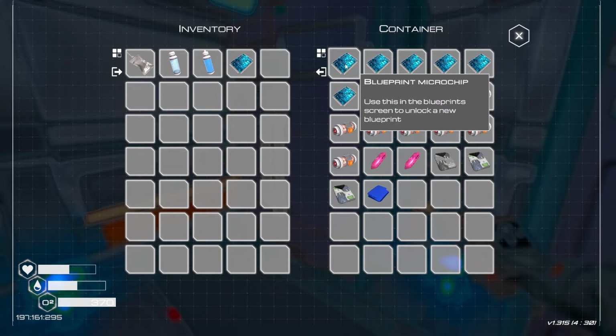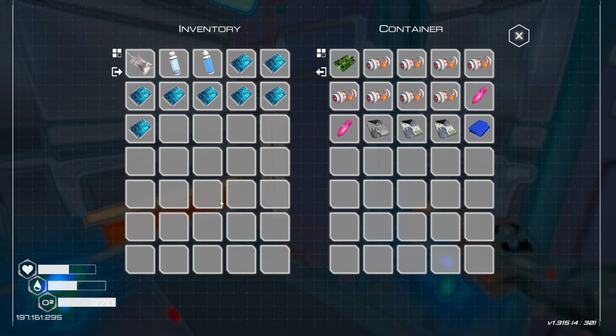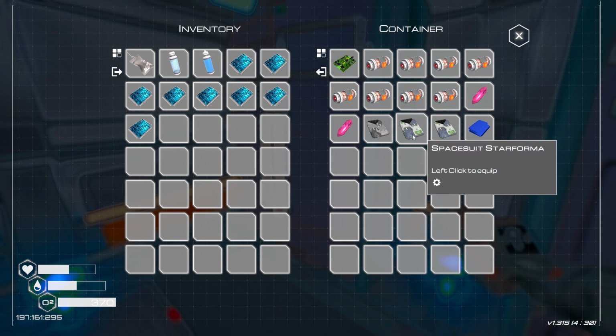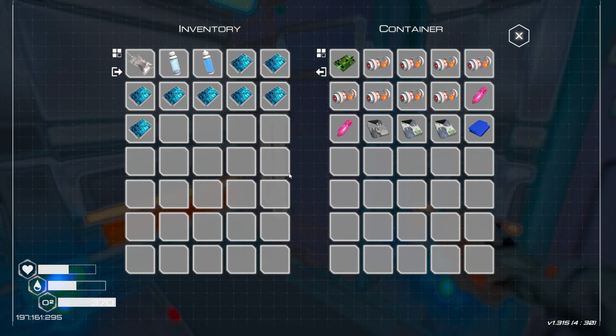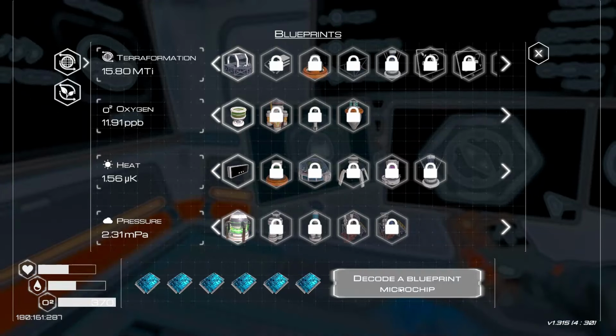I've been saving these while off cam. Oh, I did explore the ship a little more, looking for resources, and I found some extra spacesuits. I tried them on. I did not care for them. Yeah, we got a lot of chips to unlock, though. Almost forgot about those.